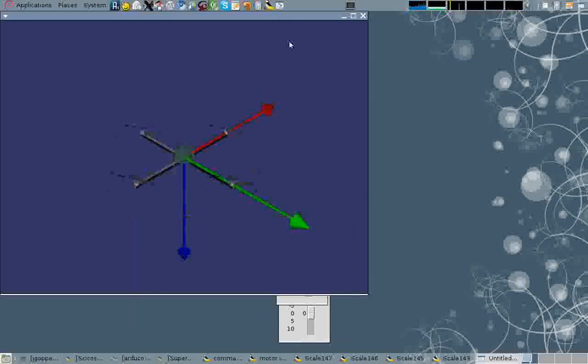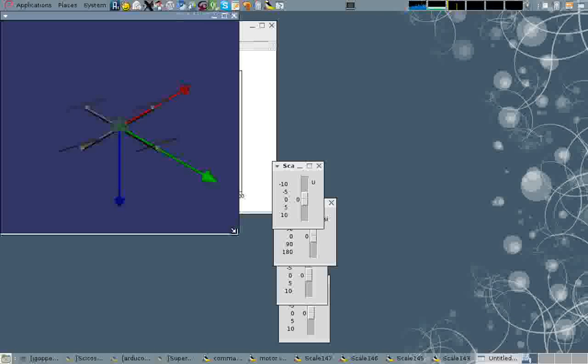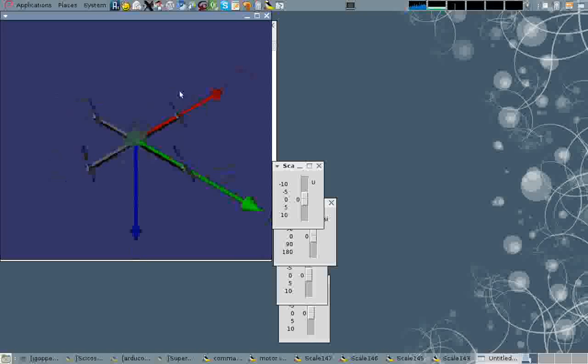Okay, so here you see Open Scene Graph start up, and it's got your visualization. If you right click and you drag, you can zoom. Left click is rotate. And if you middle mouse button click, you can pan. If for some reason you get lost like this, and you don't know where you're at, you can hit the space bar, it recenters your view.